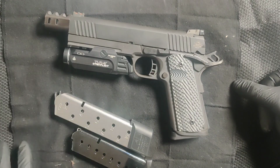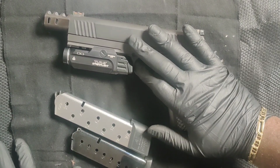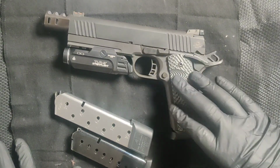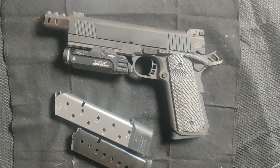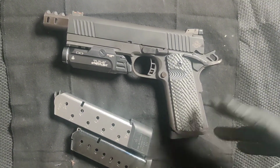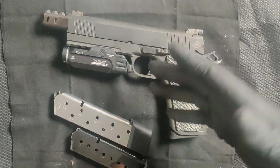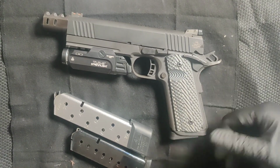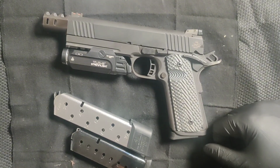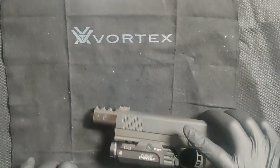Anyway, like I said, not a bad gun. This is pretty damn good. I like it. I'd recommend it if you want to get into a 1911. Not too expensive. The cost of entry right here is pretty low. Get it on the used market. You don't have to buy it new. I don't think they make these new anymore. It's fairly old. But yeah, this is a solid piece. We're going to run it another time. Maybe two.